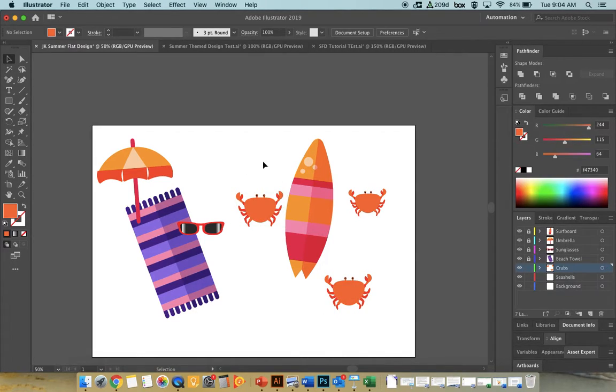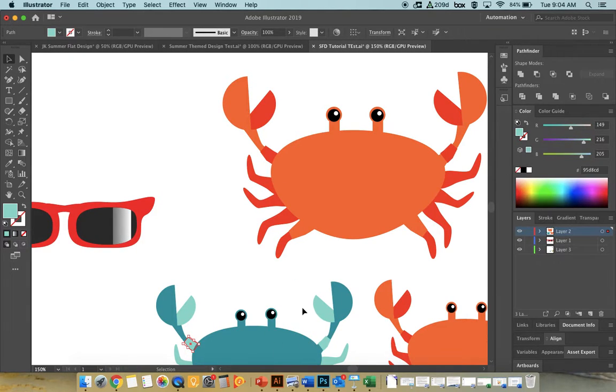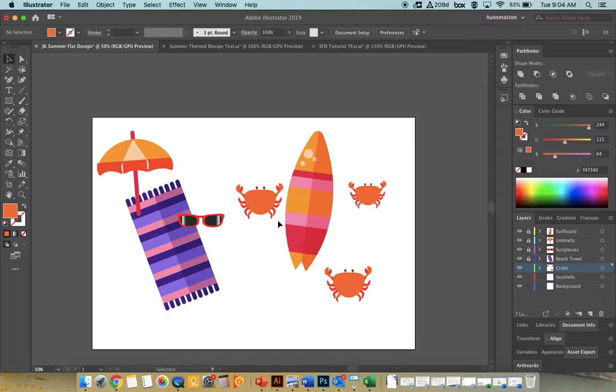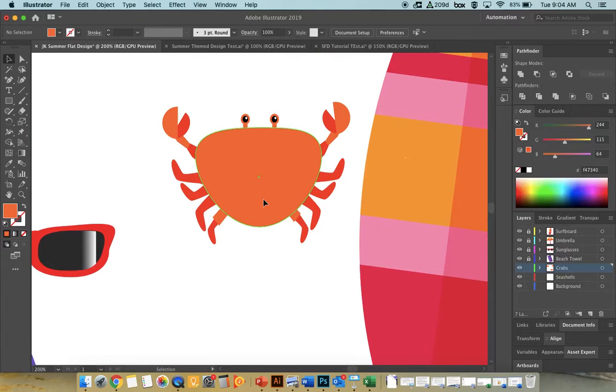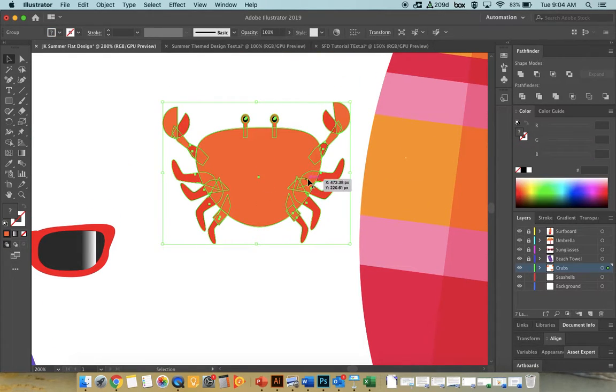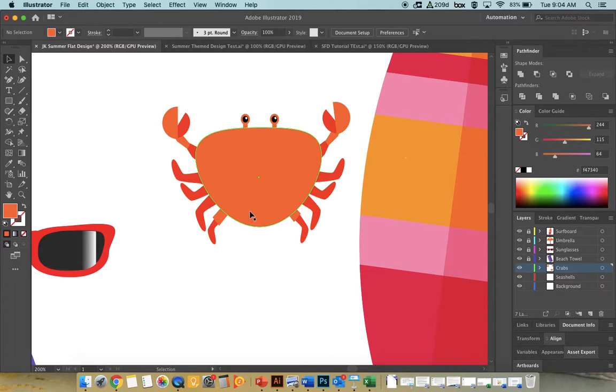But this one I want to be blue because I really like that blue crab there. So let me show you how to do that without having to make a brand new crab. If you want to make a brand new crab, that's fine. You can adjust everything, but let's just change the colors of this crab. So I am going to ungroup it. That is Shift Command G. I don't want my crab grouped because I want to select everything that's this light orange. I'm going to grab that. So I hold down Shift and select all of those parts.